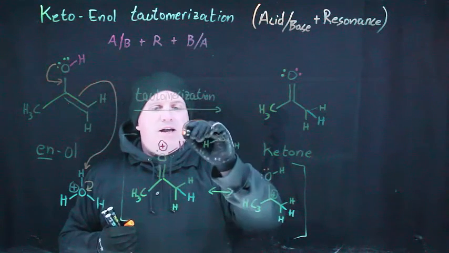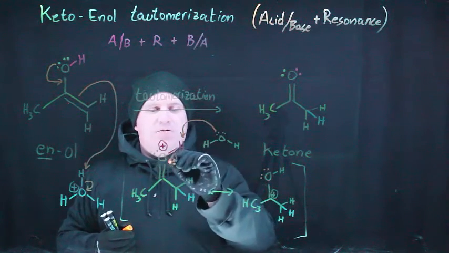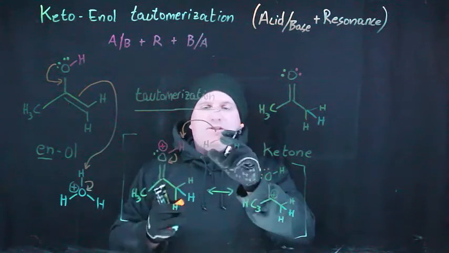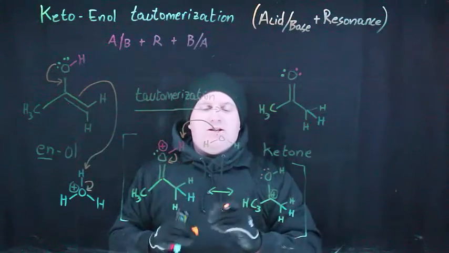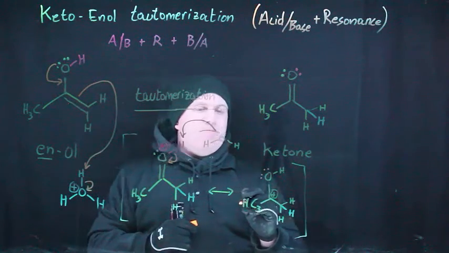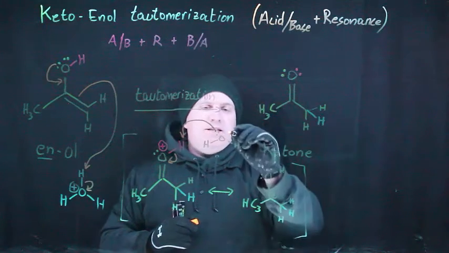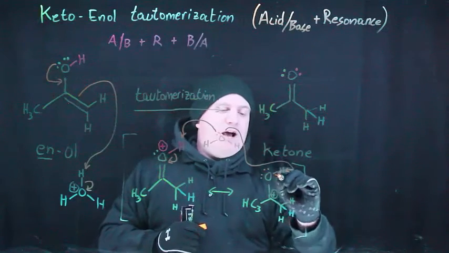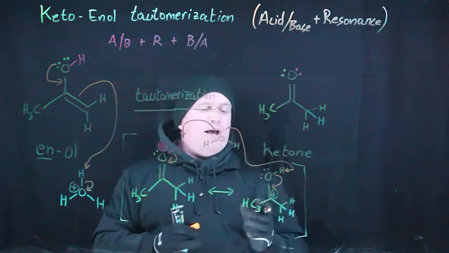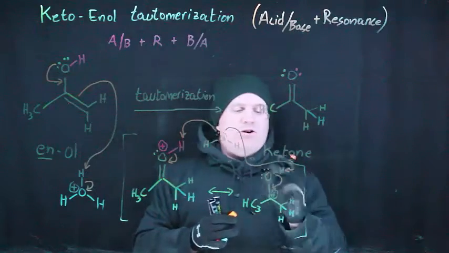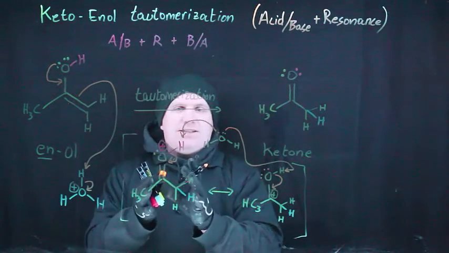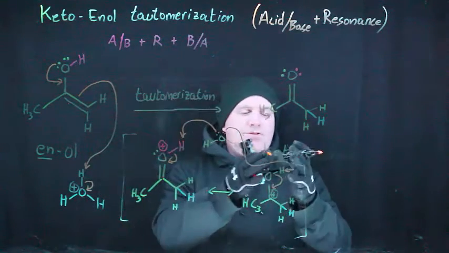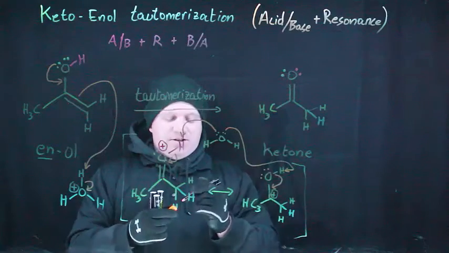The water can come by and abstract this hydrogen, and when it does so, it will lead to the product as drawn right there. So that's obvious. If you simply pull off that proton, there you are, ketone, you are done. What's a little less obvious, maybe, is how the process works here. If you were to come by and abstract this hydrogen, that can only happen if these electrons kick down right there. You cannot make the O-, you instead have to solve the problem immediately. I would prefer using this set of arrows right here because it's obvious that this hydrogen is ready to be abstracted. However, this set of arrows is equivalent and does lead to the ketone as drawn.